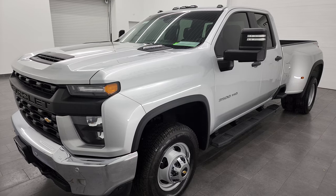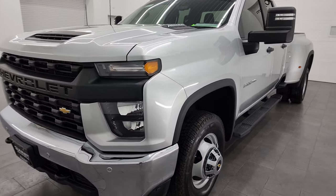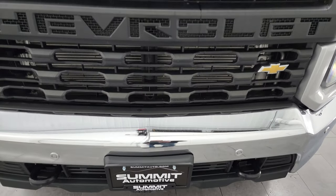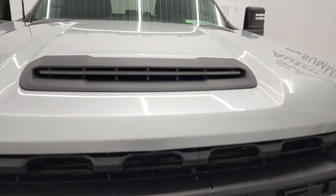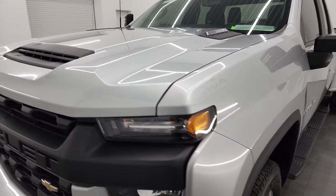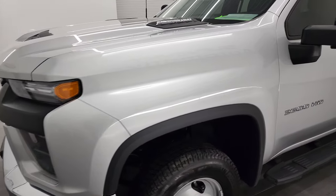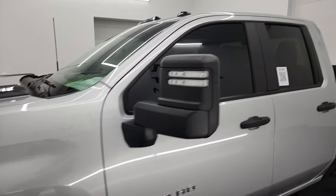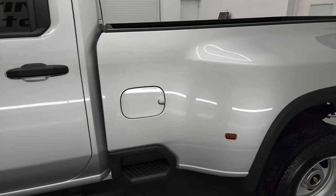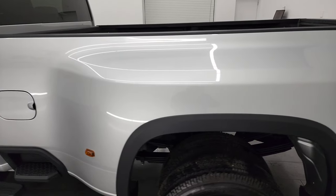This truck has been fully safety inspected by our service shop, has a fresh oil and filter change. All the fluids have been checked and topped off and it is 100% ready to go. Silver ice metallic is the color, and I shoot all my videos in 4K, so if you have HD capabilities turn them on now because it is your best way to check out the quality, condition, options, and of course cleanliness of the truck before seeing it in person.